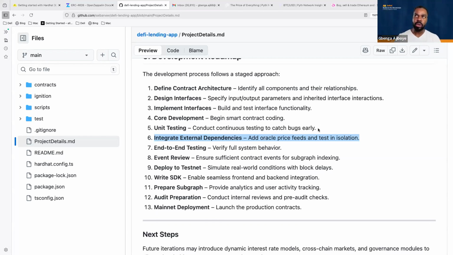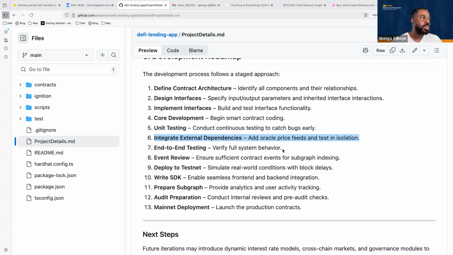So say for instance, we wanted to check what the loan to value would be like if the price was this. We'll write that price in, we'll pass it in and check the behavior. Or we want to see what the liquidation is going to be like. We would pass in a price that qualified for liquidation and see if it gets liquidated. So this is how you test your code. And then when you see that everything passes, then and only then do you swap out your Oracle with something external, so that way you can be sure that all your core logic is fine.